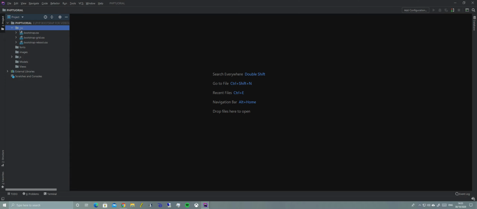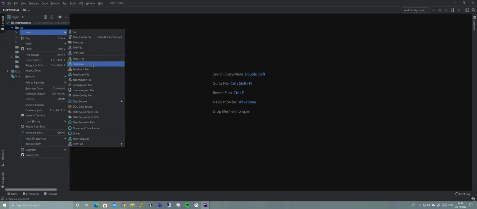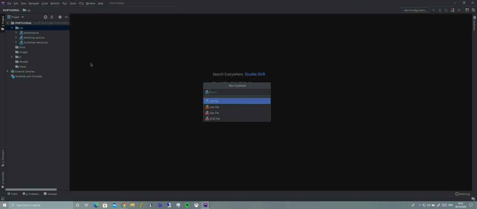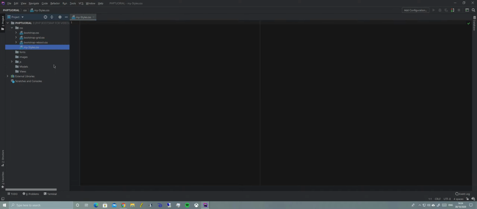All we need to do now is make a new style sheet in there. I'm going to call it mystyles. That's in there. You can put all your CSS in there, and that's the directory done. Now in the views we're going to have the footers and the template and the index files.